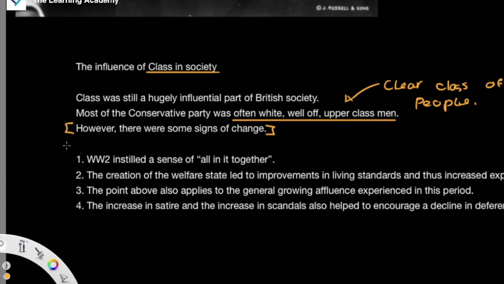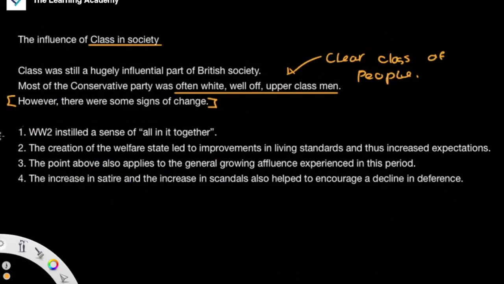And there are a number of reasons why there is this kind of change within class. The first reason is obviously the impact of the Second World War. The class divide in society sort of breaks down when you have to fight a world war, and you have this sense of all being in it together. It didn't actually matter anymore which class you were a part of, upper class or lower class, if you're both fighting in the same place on the same battlefield. So that's the kind of influence that World War II had on the class structure in Britain.